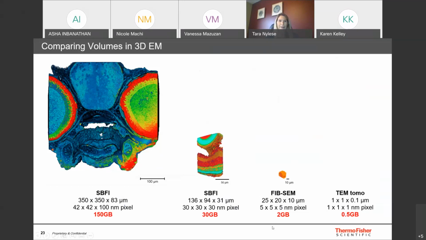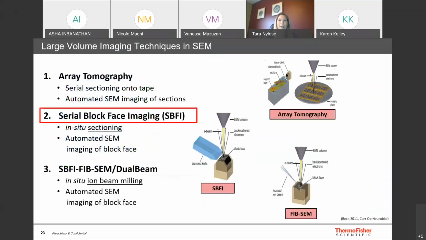And so in these two areas to the left-hand side, we could see the large volume, the anatomy almost of the zebrafish embryo, and then we could zoom in and see a little bit more detail of the retina. And then by the time we get to other EM techniques, we're looking at very, very small areas. Now, of course, the file size is very large because we're collecting many, many 2D images and then putting them together into truly a data block. And we'll get into some of that.